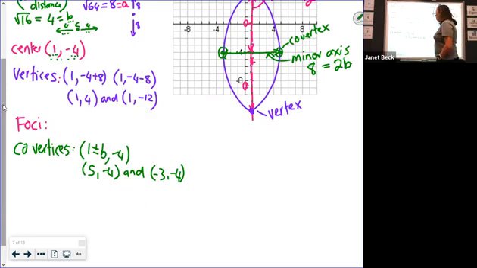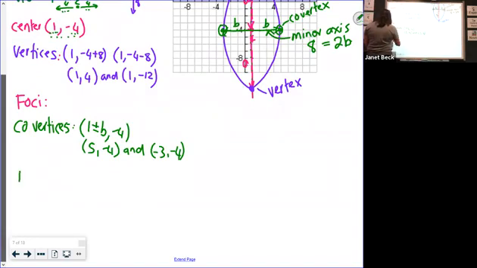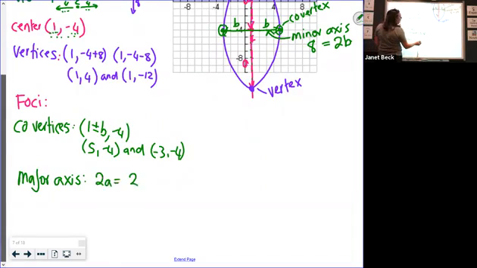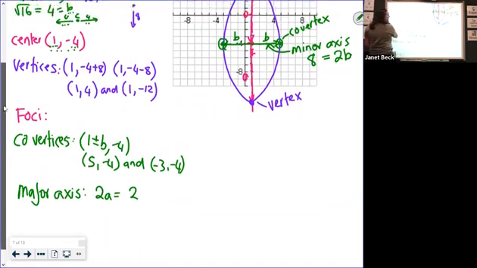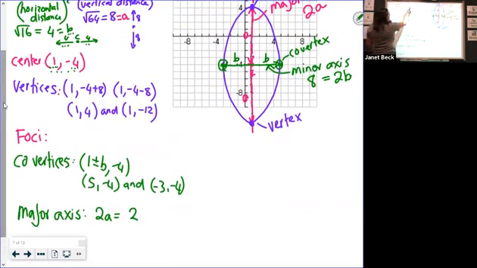So we've got to do some notes, and I'll come back and tell you how you work out where these foci are. Actually, why don't we just finish off these notes here? So our major axis was of length 2a. So in this example, it was 2 times a, which was 8.